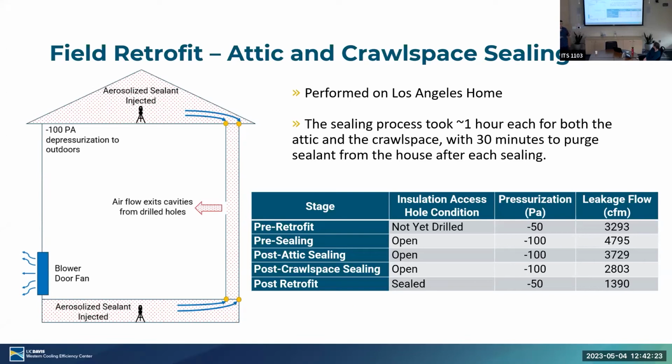It took less than 1 hour each. And it only took about 30 minutes to purchase it from the house after the process was concluded. So if you look at this graph over here, you can see how the leakage flow from the house drastically dropped. With the holes not drilled yet, we had a leakage rate of about 3,293 CFM. Obviously, pre-sealing, after we drilled the holes, that would increase because we had more open area to the outdoors. So we bumped up to 4,795.